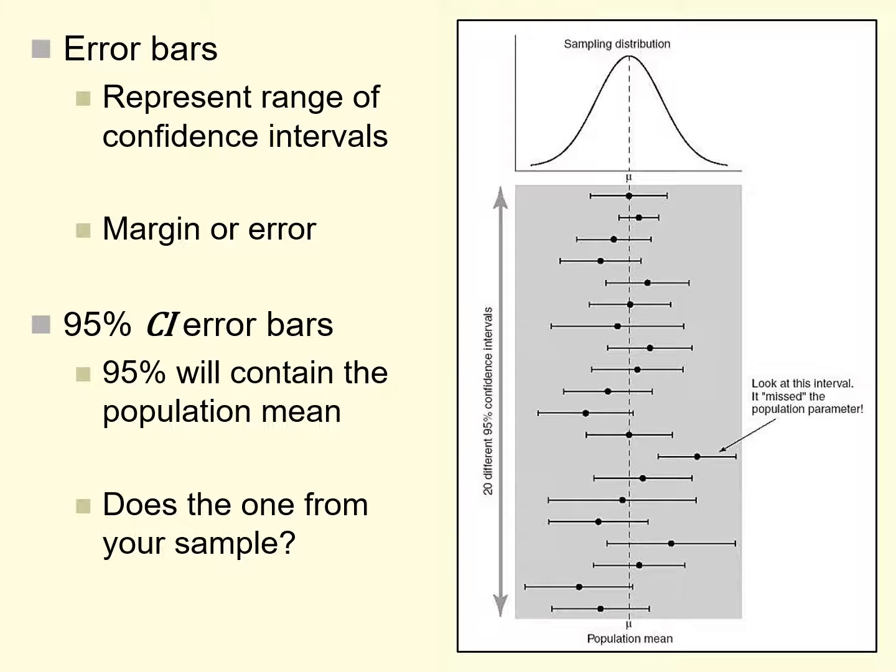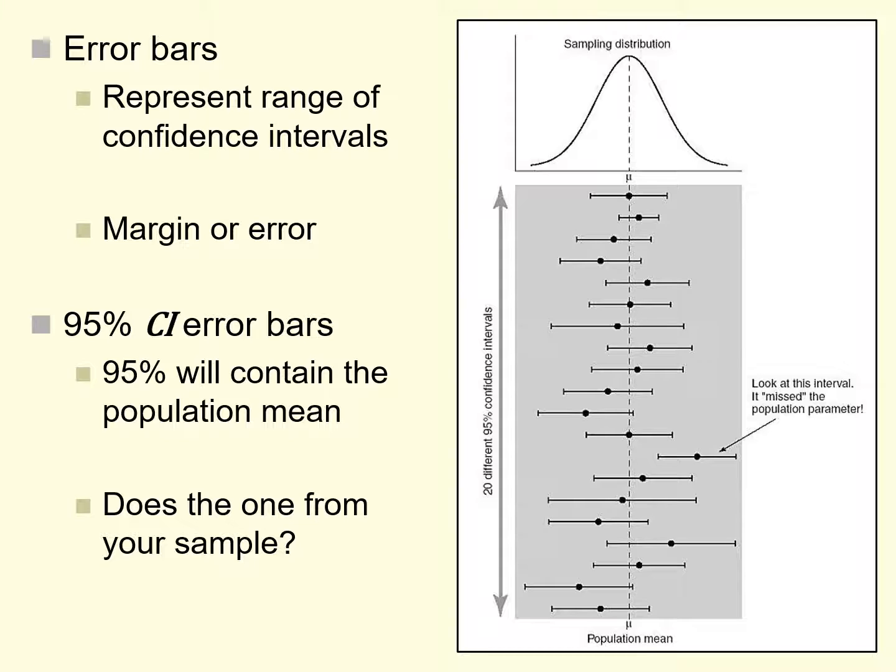And you can see here an image from Andy Field's textbook where he's showing a sampling distribution. The center of that sampling distribution lines up with the population parameter mean, or mu, and you can see falling down beneath it a series of point estimates for that population mean. So those are the sample means, the little dots. Around each dot is a confidence interval, a margin of error, and most of the time that margin of error encloses the population value, but occasionally it doesn't, it misses.